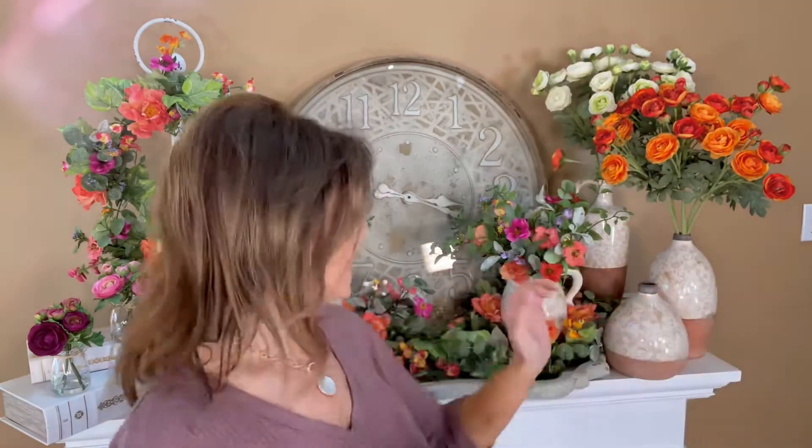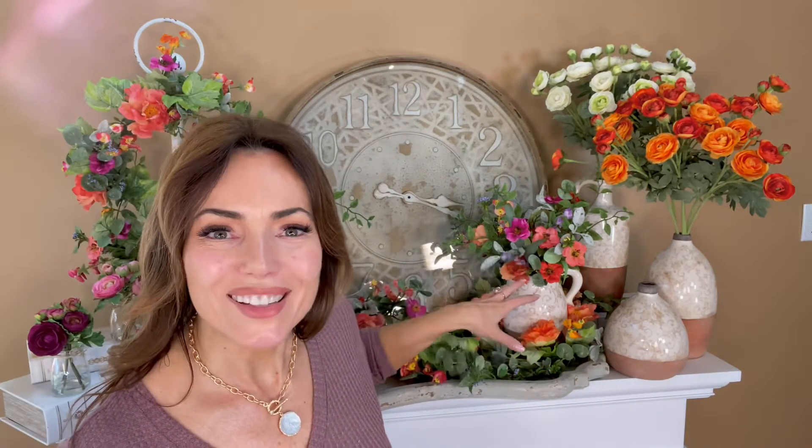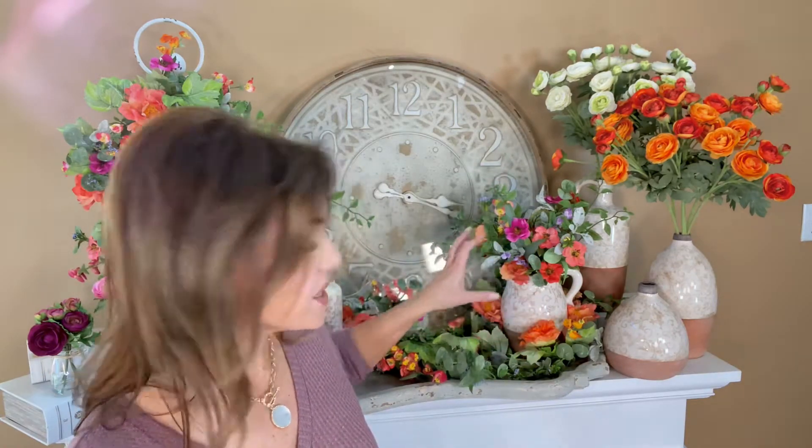You can hang it and make it a beautiful wreath anywhere you want. You can set it down and put a candle in it. But here I put it around the base of a vase — isn't that gorgeous? The flowers are around the base of the vase, it's a pitcher, and the flowers are coming out of the top. It really extends the look of the flowers.